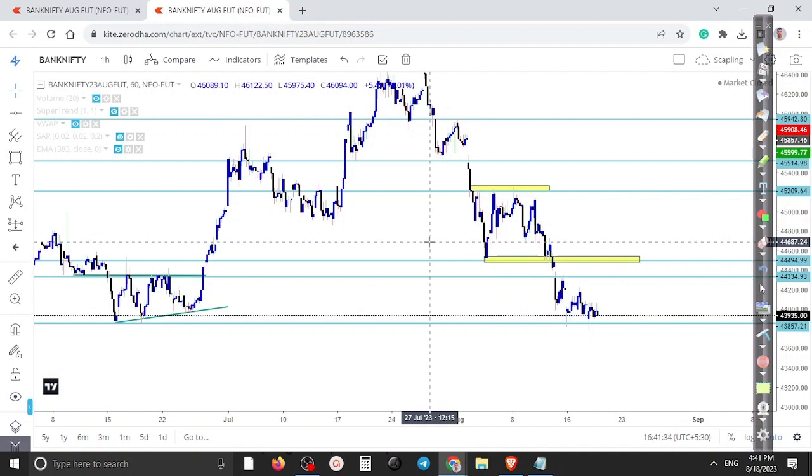So first, identify the key level. So how exactly do I identify the key level? This is the big question. So basically I use support and resistance. Support and resistance means an area where price was rejecting, or you can say there is a shock. All right, some shock is happening in that area.